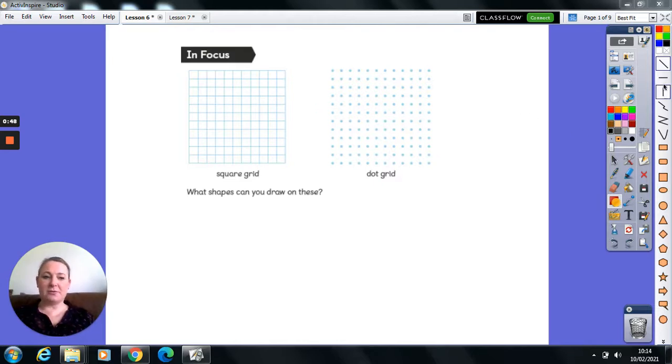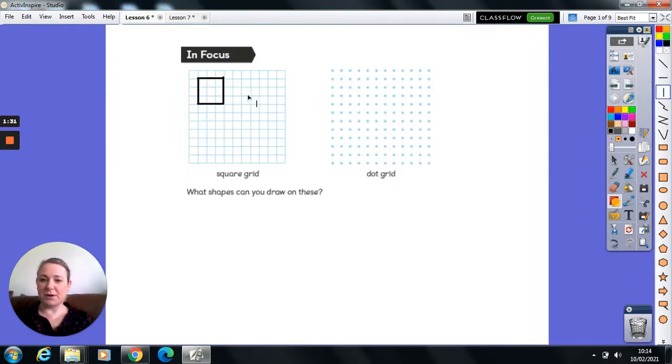Okay, I think a square grid is ideal for drawing shapes that have square straight sides. And obviously a big clue as to one of the shapes we can draw is in the name. We can draw a square. So if I draw a square, I've got to measure really carefully, haven't I? Because I know all the sides on a square are exactly the same. So I'm actually counting the squares as I go here. 1, 2, 3, which means I have to go down 1, 2, 3. Do that now. And across 1, 2, 3. Okay, so this is a 3 by 3 square.